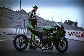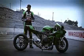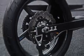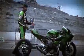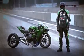We've also, to transition the power to the rear wheel, got the new JRI shock. Even though the stock shock is a really good unit, we wanted to run the same thing we run on the race bikes. Brock's Performance provided us with carbon fiber BST wheels. We've lost about a good 12 pounds between the BST wheels and the Strongarm. Everything else is essentially the same. Simple modifications that are gonna make this thing really rock and roll. I can't wait to get on the drag strip to see what she's gonna do now.